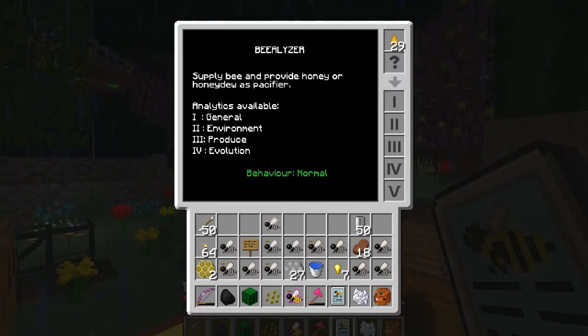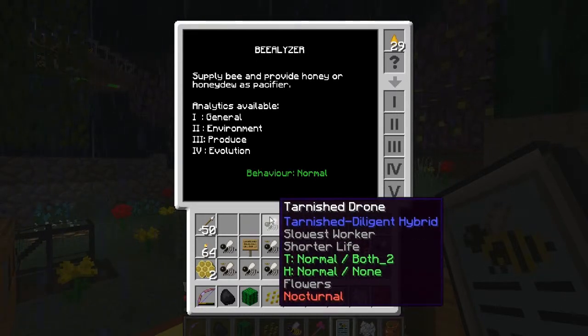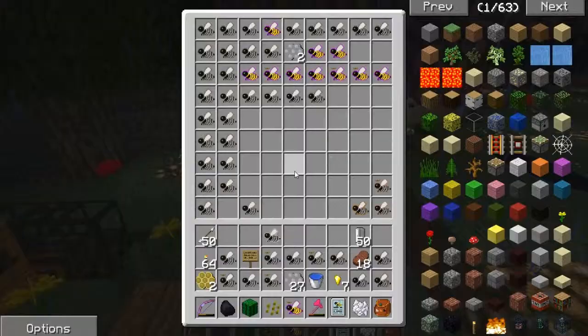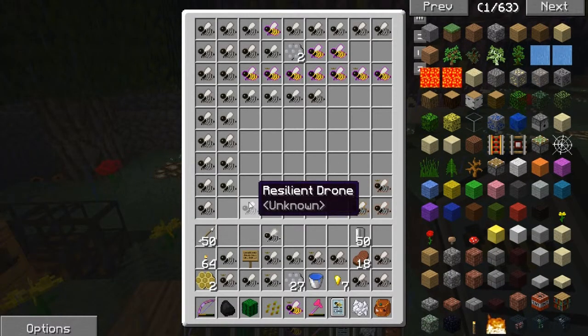So diligent and resilient can mutate into corroded and tarnished. And corroded and tarnished with diligent gets us resolute. And then resolute with noble gets us glitter. And then the glitter and the ender will get us the platinum. So we're trying to get resolute with those tarnished bees. So we are going to hold on to the tarnished bee, and this is our mutated one.